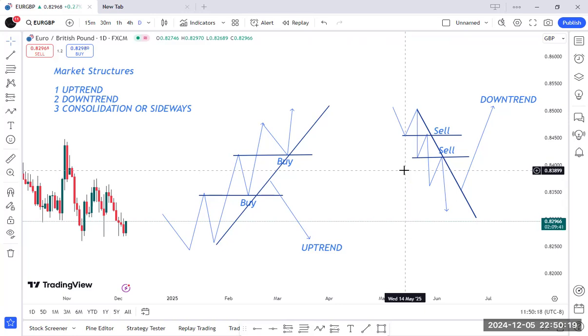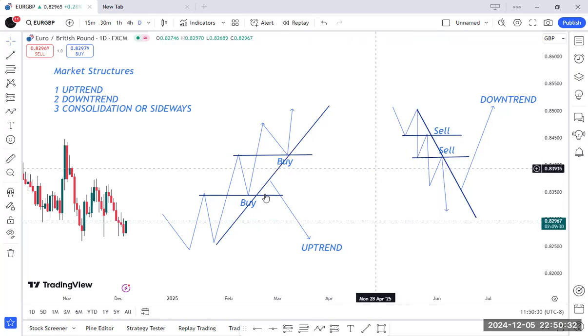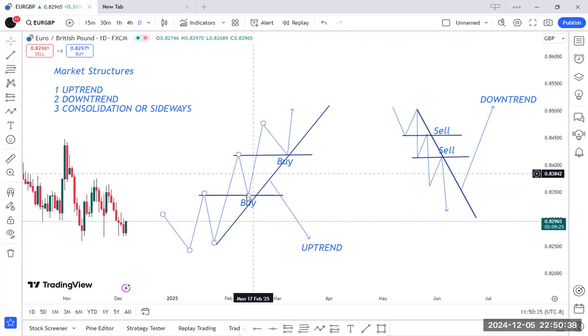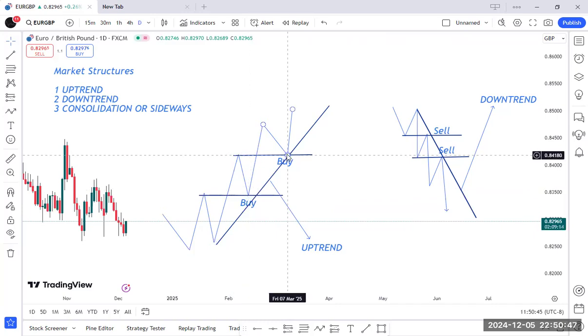Then before continuation, price will reverse to give you a candlestick pattern. That's why I told you that today you will learn about 4 to 5 candlestick patterns that you can identify in the markets. So when it's at this particular zone, it will give you a candlestick pattern that you can identify that will push the price up. That will show you that price is rejecting and then push the price up. So when it's coming back again, it will give you another candlestick pattern here that you can identify that will push the price up again.